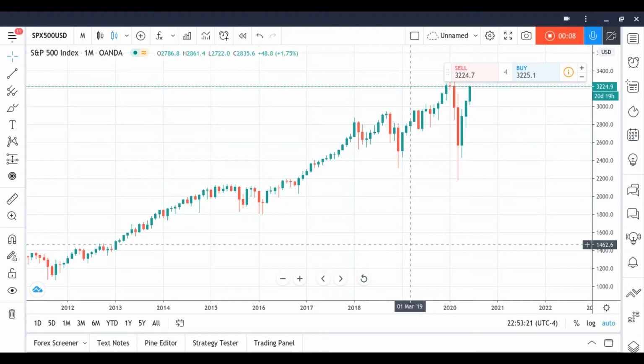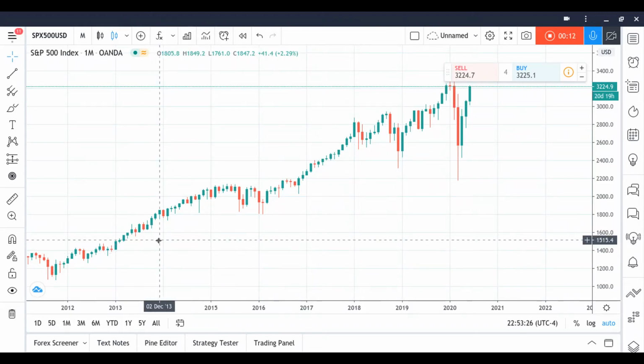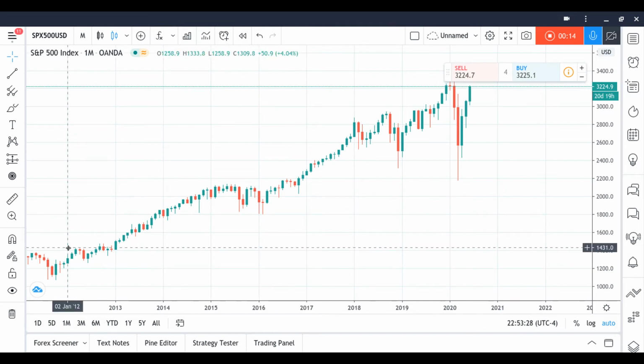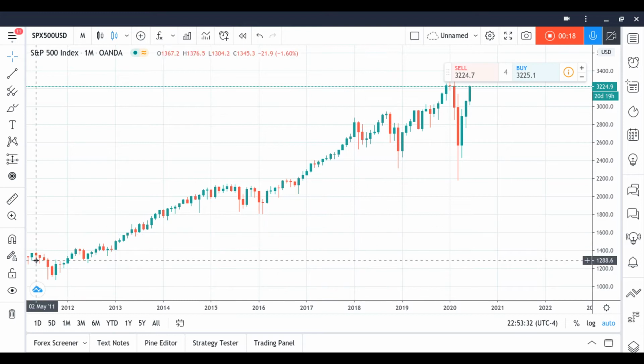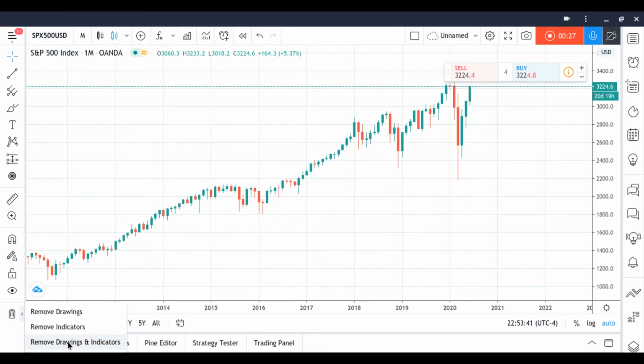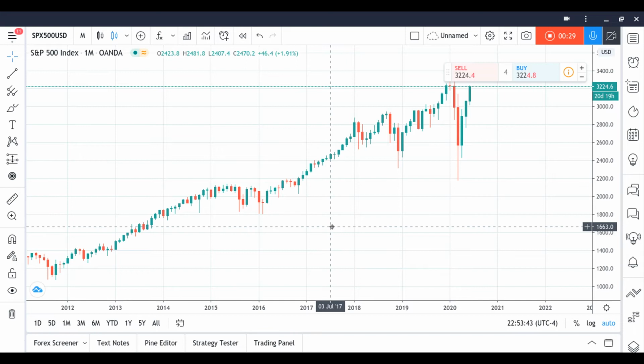So when you first go on TradingView, for those who are new traders, you're going to see something on your chart sometimes. It's going to be like a bunch of static or bars. We call those volumes. They're going to pop up at the end. I recommend that you remove those by going to the trash can at the bottom left of the menu. Tap on the trash can and tap on remove drawings and indicators, and it should go away.